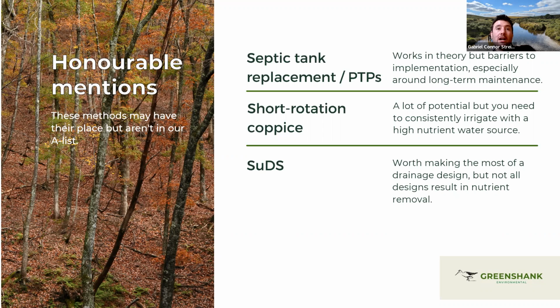So that was a fairly rapid canter through all of the different types of measures that we're looking at promoting for nutrient mitigation, and obviously a couple of the ones that we don't really think are worth as much time. We're now going to have our first poll question, so I believe Kim is going to make that live in just a second. So we'll take a minute if you could have a look at the poll and respond, and then we'll have a quick talk through the answers.